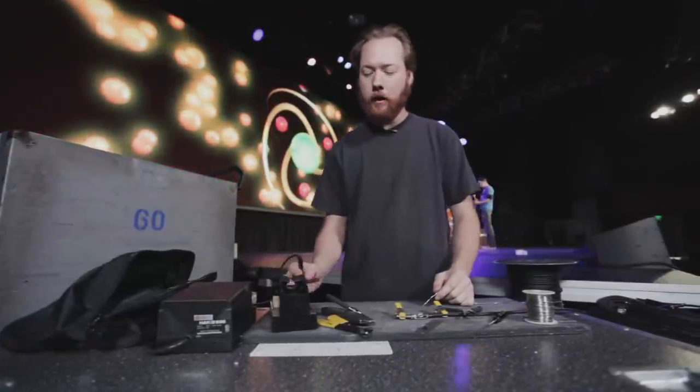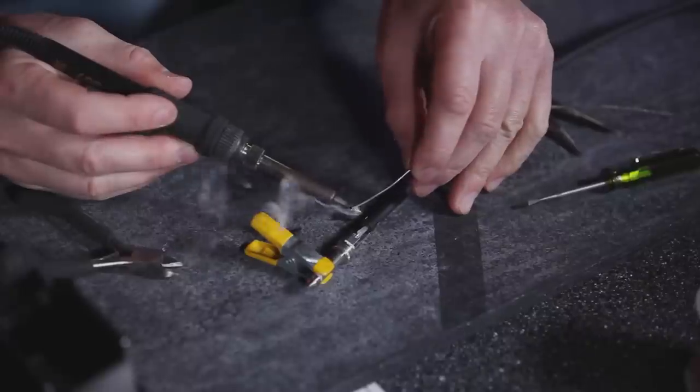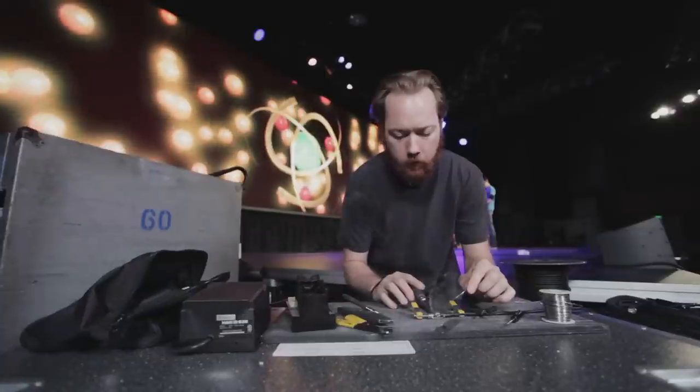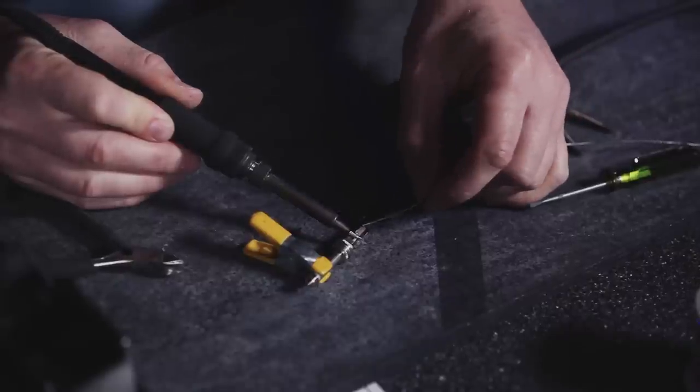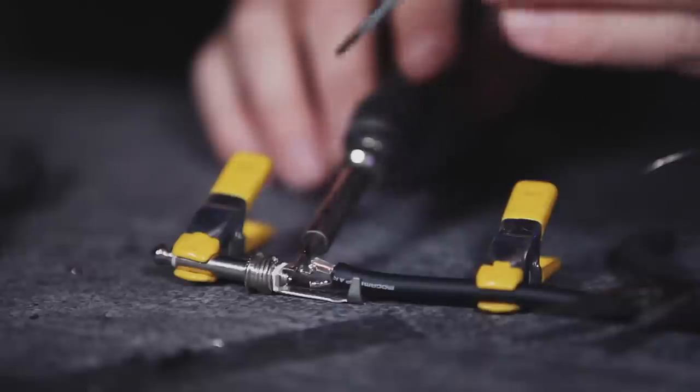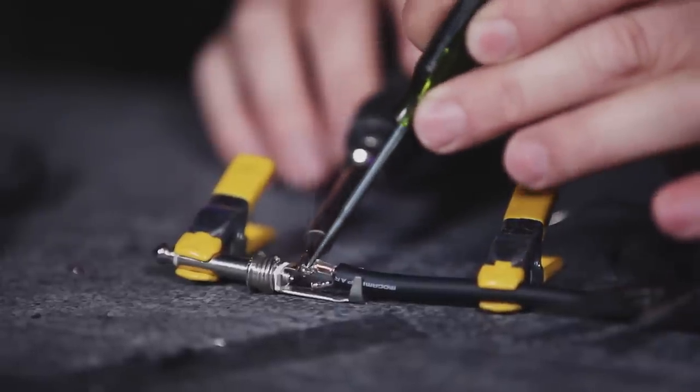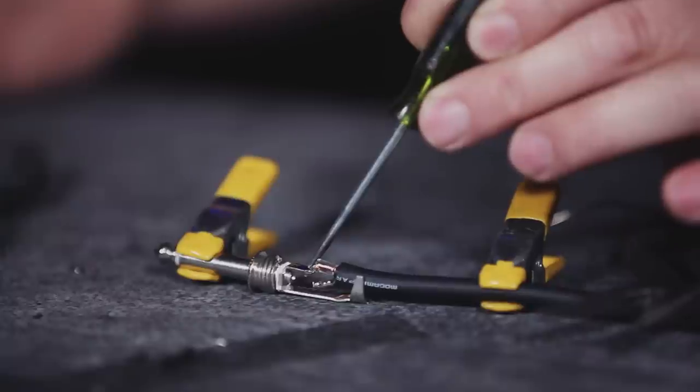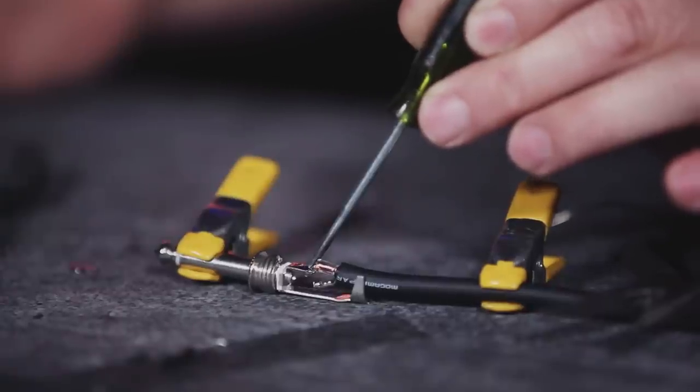Again, clean the tip of your soldering iron and have a fresh dab of solder to it. Preheat the solder point and flow a little bit of solder into place. It may be necessary to hold things down with the flat blade screwdriver. Allow the solder to cool for a few seconds and then you can move on to the next solder point.